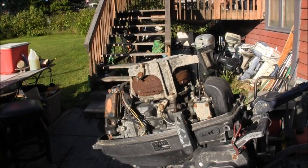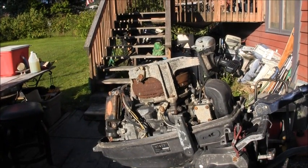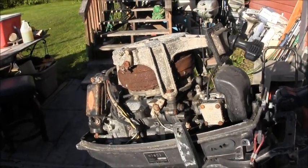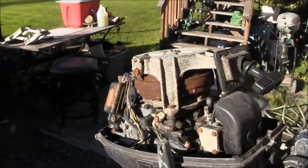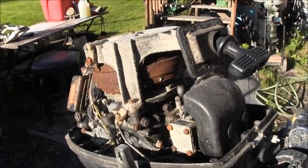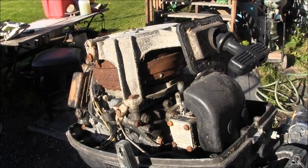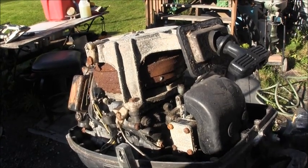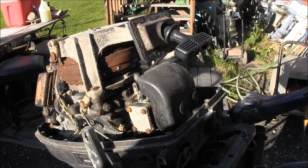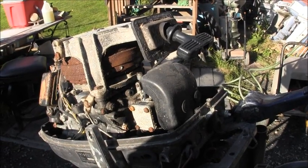Do you remember that guy there? Look how bad that thing is. And the reason why I wanted to go ahead and get on this when I'm in Jones in a little bit is it's just about to the point where if I don't do something, it's gonna be parts.